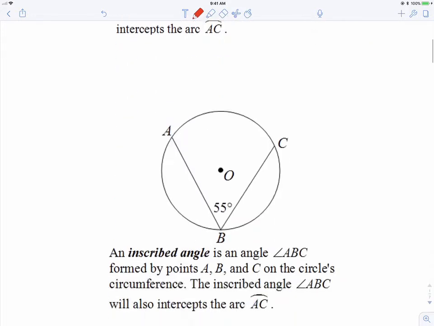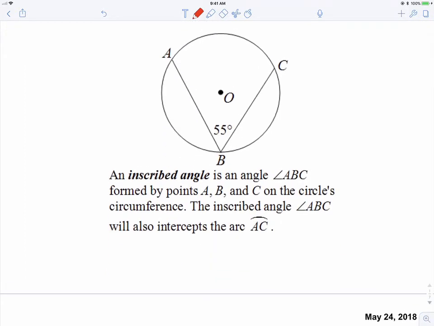Okay. The next angle we're going to look at today, we're going to study what it means to be an inscribed angle. So first of all, to remember the language inscribed, I could say something like, this is a triangle inscribed in a circle. What that means is the corners or the vertices of the triangle are on the circle. So again, the triangle is inscribed in the circle. The vertices are on the circle. I think you might have heard that before. So I use that to try to remember what an inscribed angle is.